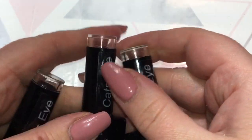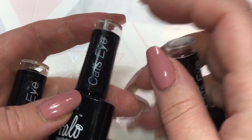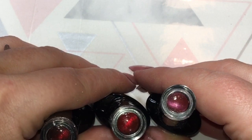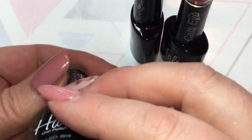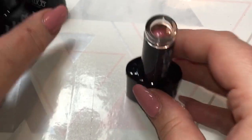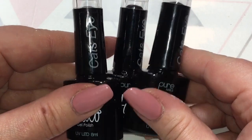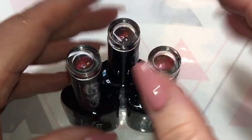Today is going to be a quick swatch video on Pure Nails Halo Gel Polish cat's-eye - the new Queen of Hearts collection. There are three shades of red in this collection: Malice, Vixen, and Desire. This one is slightly more pinky but it is still a red. These were released on the 1st of February and should already be in your local wholesaler if they stock Pure Nails Halo Gel Polish, and should be on the website around the 5th of February.